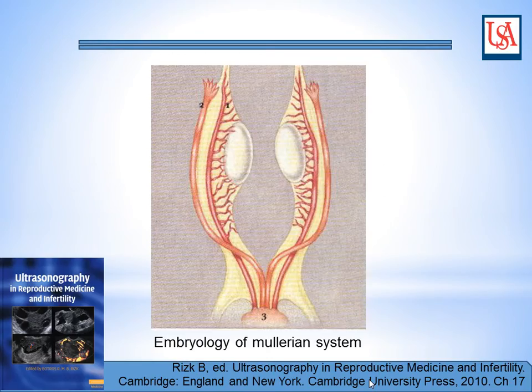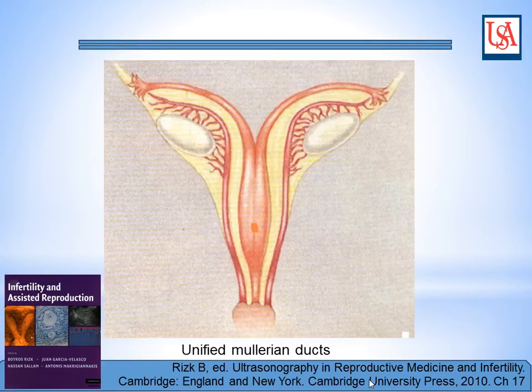A little bit of a reminder of embryology. The Mullerian system comes from 2 sides, as you know. They move down, and they move also towards the midline. They have a common wall between the right and the left side. The common wall dissolves. So you can have anomalies because the 2 sides did not move, or you can have anomalies because they moved, but the wall between them did not dissolve. So you still have one cavity, but with one wall in between them. And any degree in between could happen.